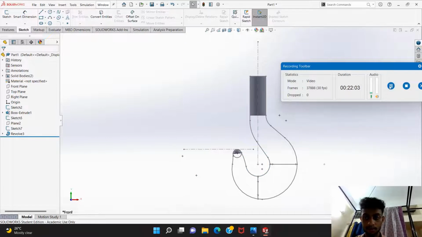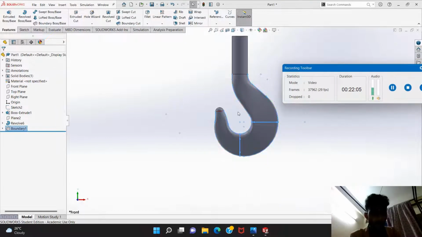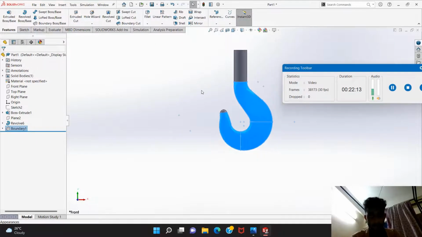I have applied a boundary boss or base condition to this. I got the structure.